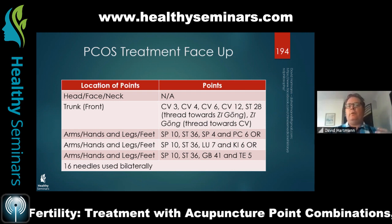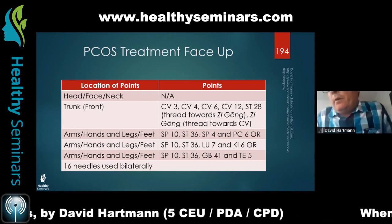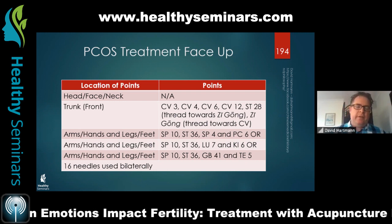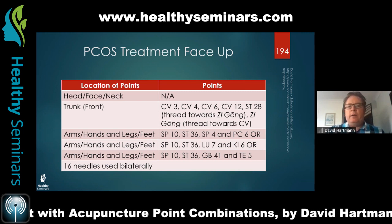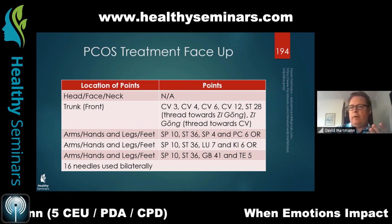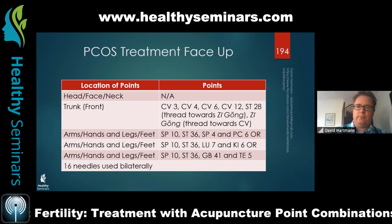But what it's designed to do, then you've got the points on the midline, is you're getting energy flooding that whole space. I remember also watching a workshop, 2 workshops actually, from Lorne at the same Congress in Austria. And he talked about using laser. Another really fascinating conversation for another time. But when he was talking about women's health, he was really keen on trying to get the laser to penetrate deeply into the lower abdomen. And this is another way of looking at doing it with the needles. You may also use laser, but this is trying to get the energy really moving through large sections of that lower abdomen into the reproductive system.